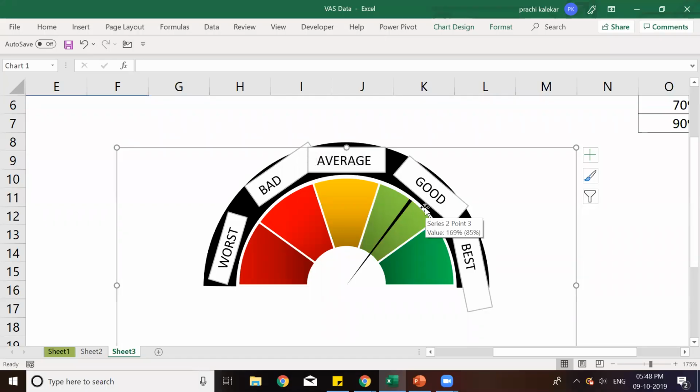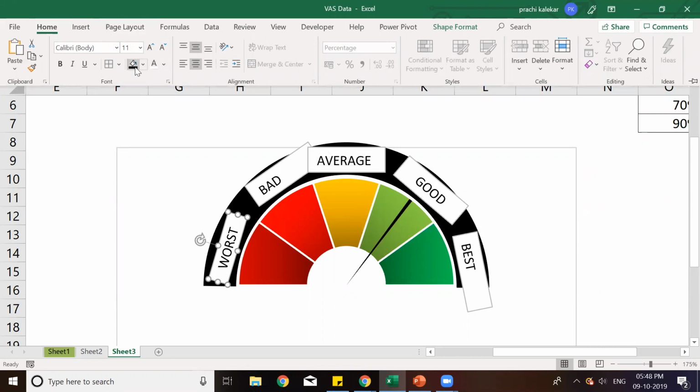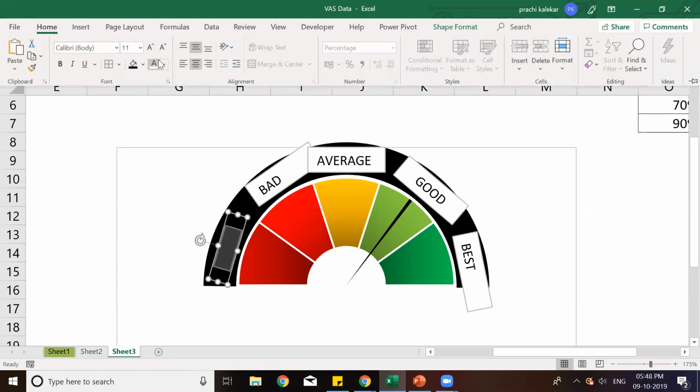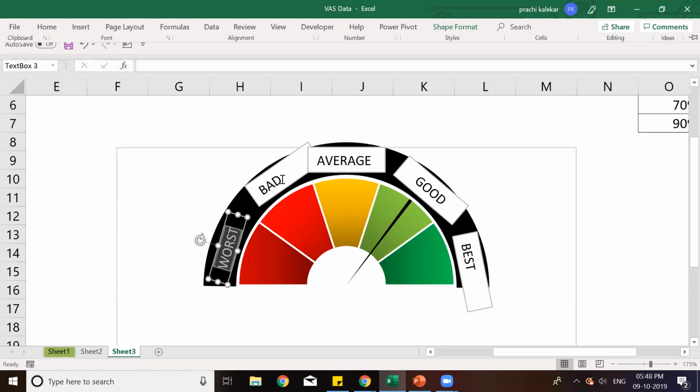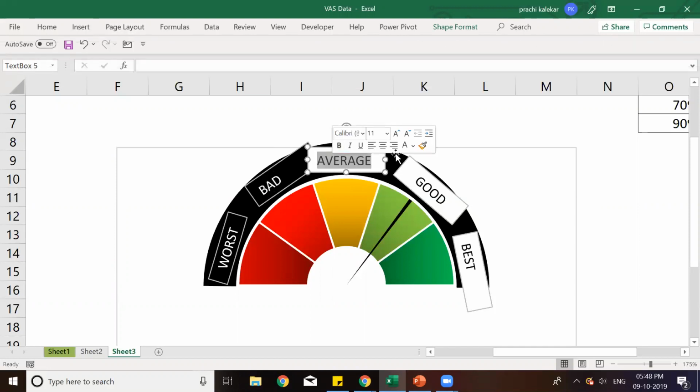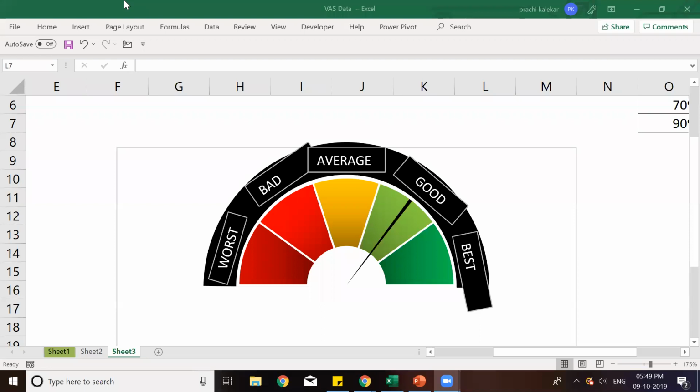After adjusting the text box, we can just give a different color to the background color of the text box. So if we select the text box, we go to home. If we select black here, let us give white color to the text. Similarly over here, we give white color to the text and black color, the background color. Okay, so we do the same for the rest of the text boxes. It will look this way right now.